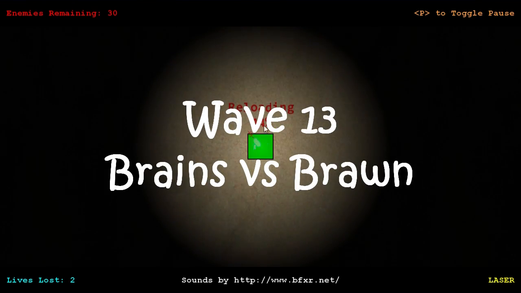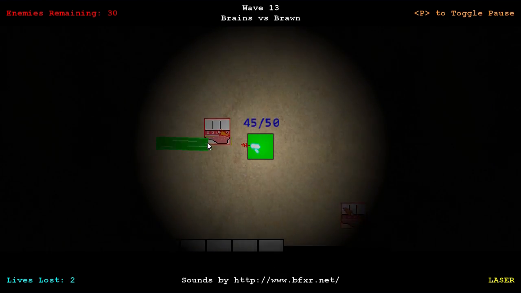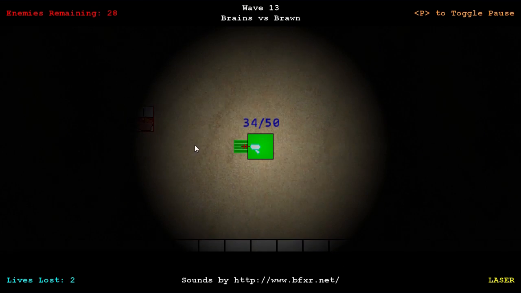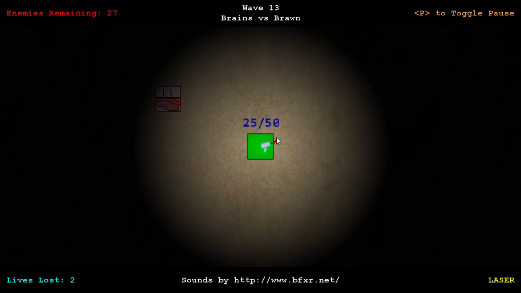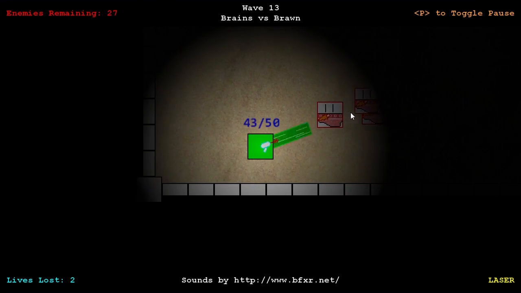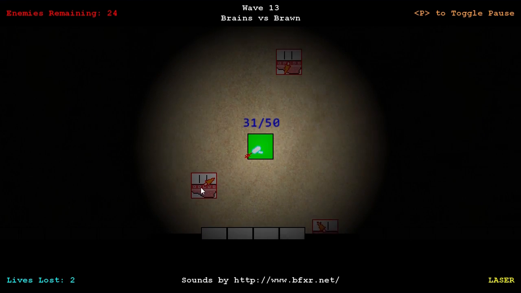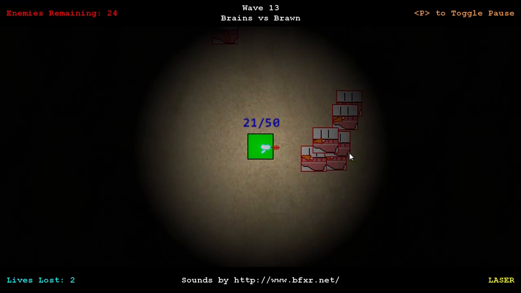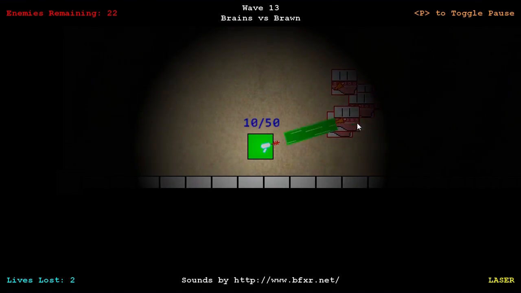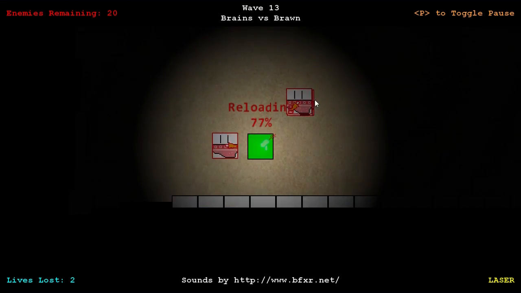And now we've gotten to the final level that I playtest. Yep, laser guns. This is the last weapon that I implemented into the game, and it looks pretty cool. I like the traveling animation. My brother actually suggested it to me, instead of just being a solid beam, which is what I had originally. I think it looks a lot cooler being the little bolts. So yeah, it's pretty cool.